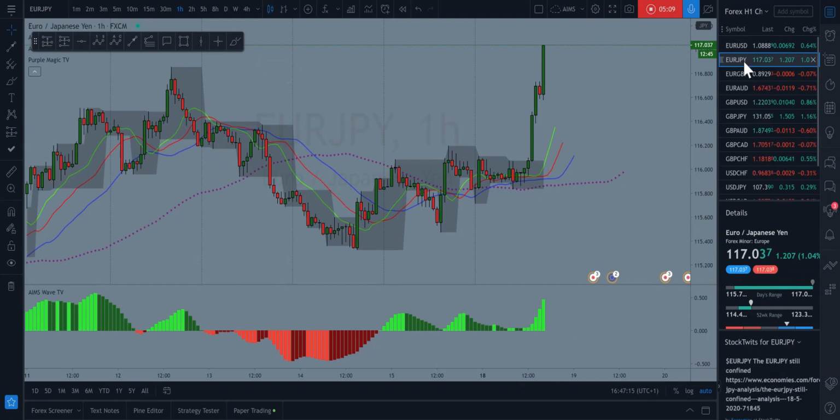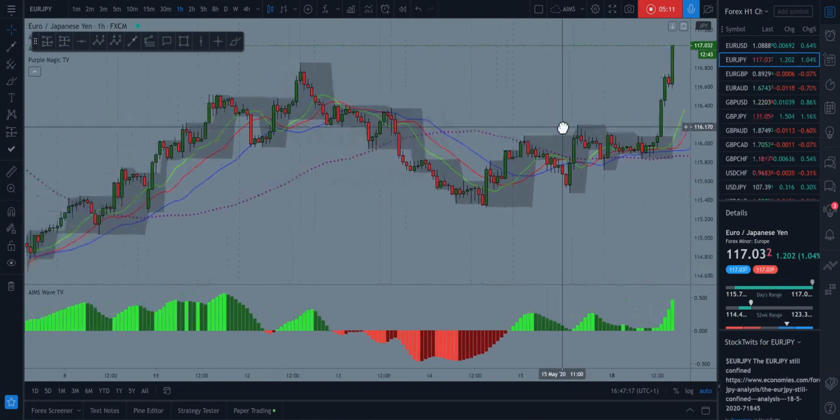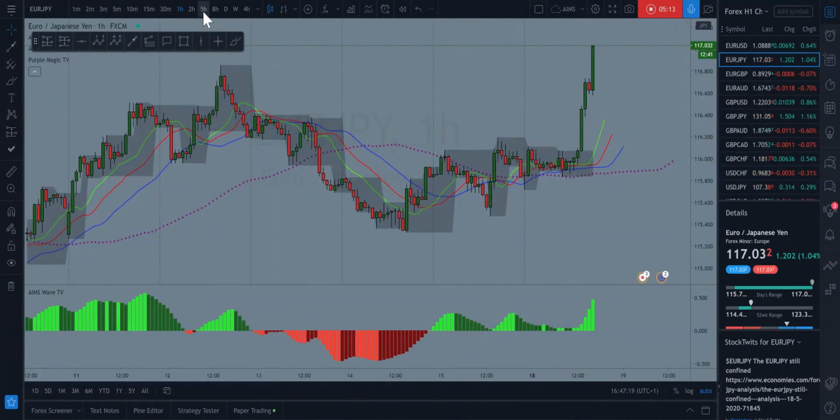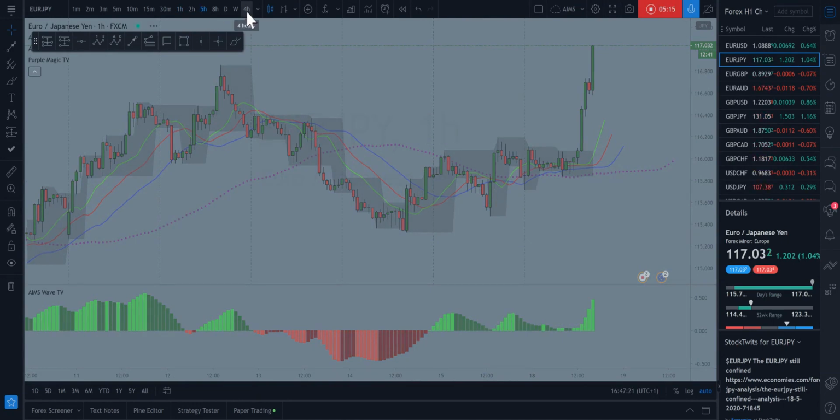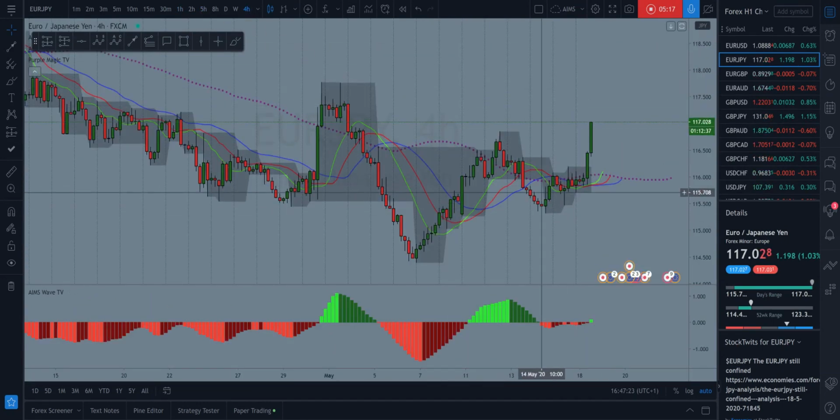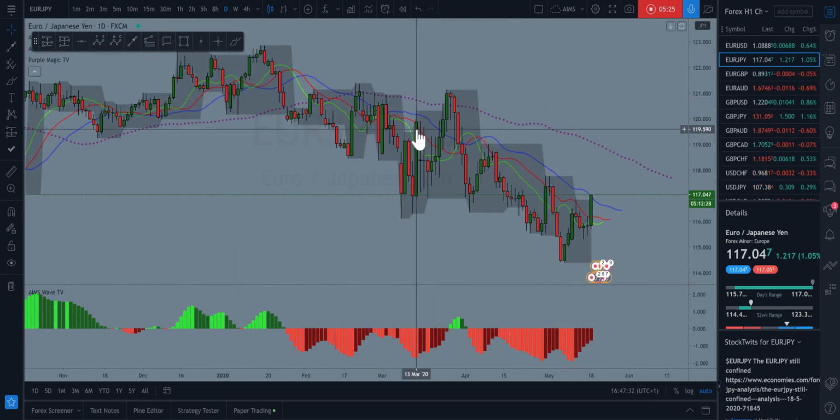We have the Euro Yen. So Euro Yen had a very clean breakout. If you go to the 5-hour or the 4-hour chart, you can see purple was inside mingle. So this was a setup zero, a pure breakout. And if you go to the daily chart, we can see that market was not really strongly, but it was going down until this push up and a pull back. After that, it's doing this.